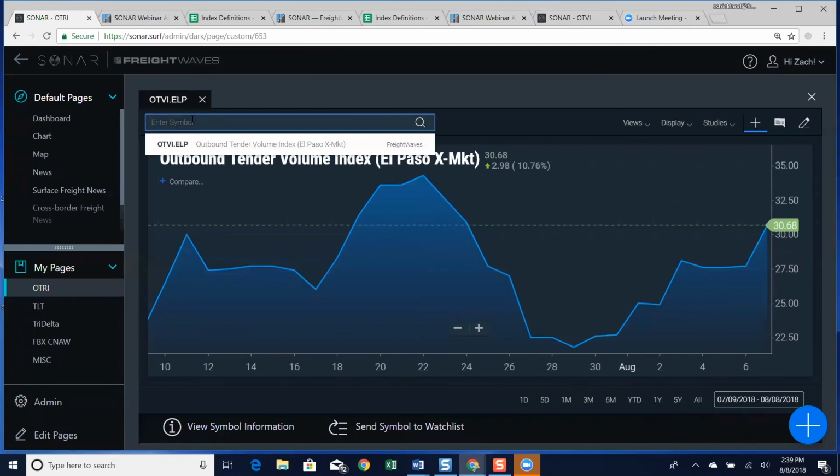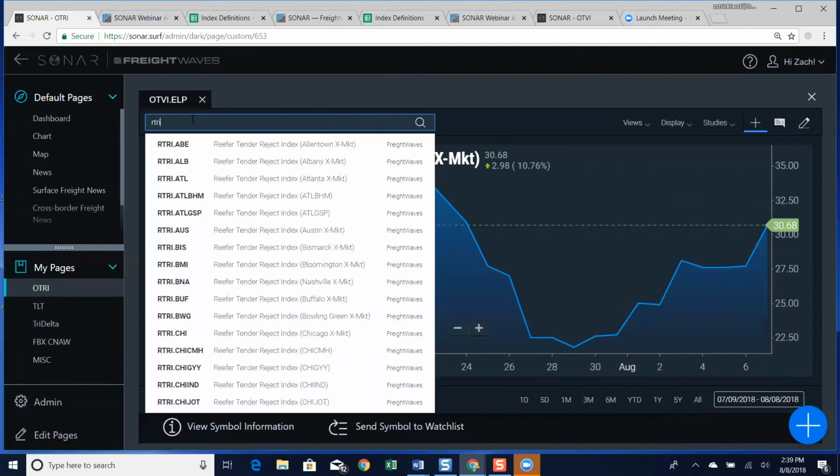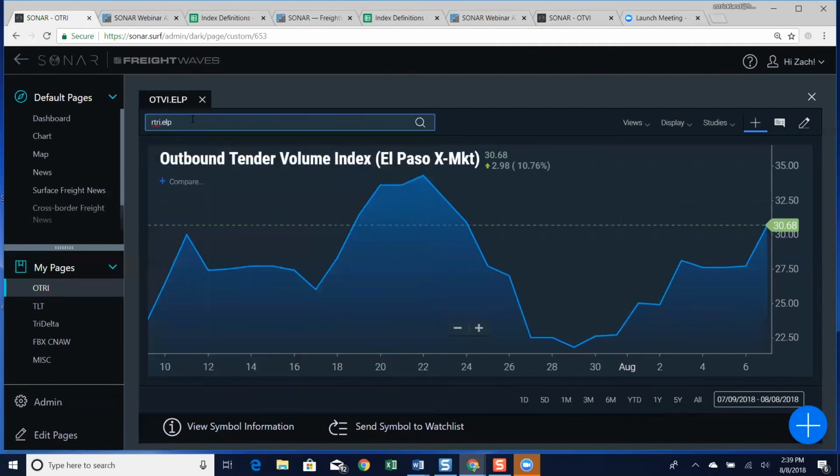To get a better picture, I would also try to see if reefer trailers have anything to do with this. There's not enough volume of reefer activity in the El Paso market, is what that means. When you type in a ticker and it doesn't return any kind of value on the search bar, that means that you just simply don't have enough volume to make a significant statistical sample out of that market.